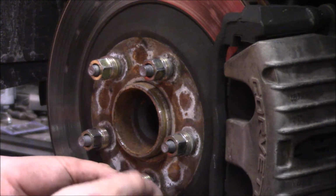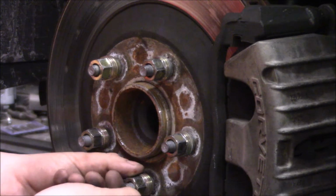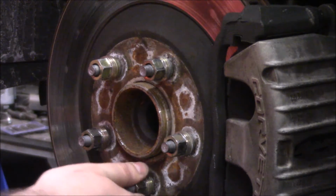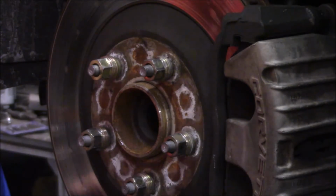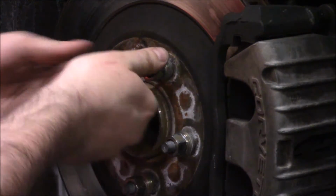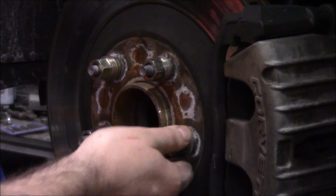And again, the insides of the threads of the nuts will act as a die to straighten those threads out as we remove them. So that way when we go to put the lug nuts back on, you don't risk screwing up the thread or anything like that. So let's get these snug up here, just finger tight. Get my cutoff wheel ready, and we'll zing these off.